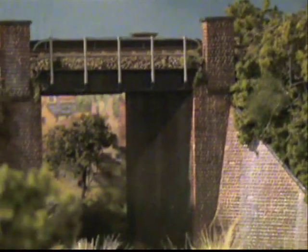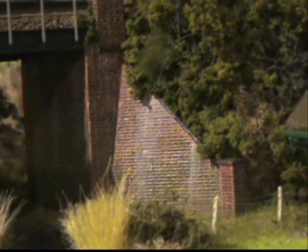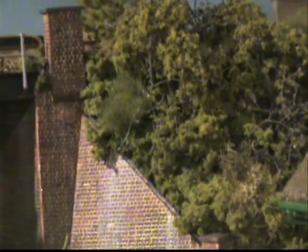This bridge here is a Wills kit that I've weathered and painted, with some extra additional brick walling, so another bit of kit bashing here for the embankment. Obviously, I've covered that in shrubbery and stuff like that, hedges, foliage, whatever you want to call it.